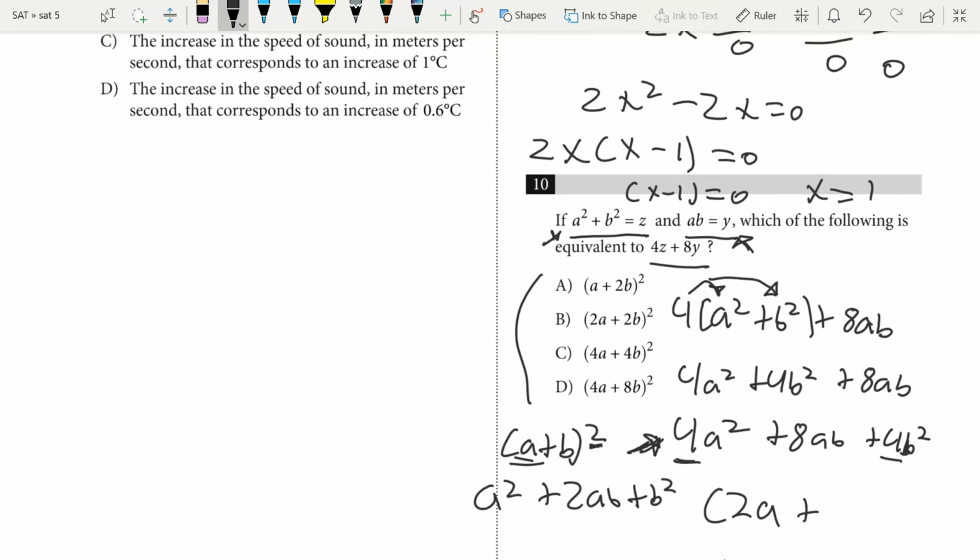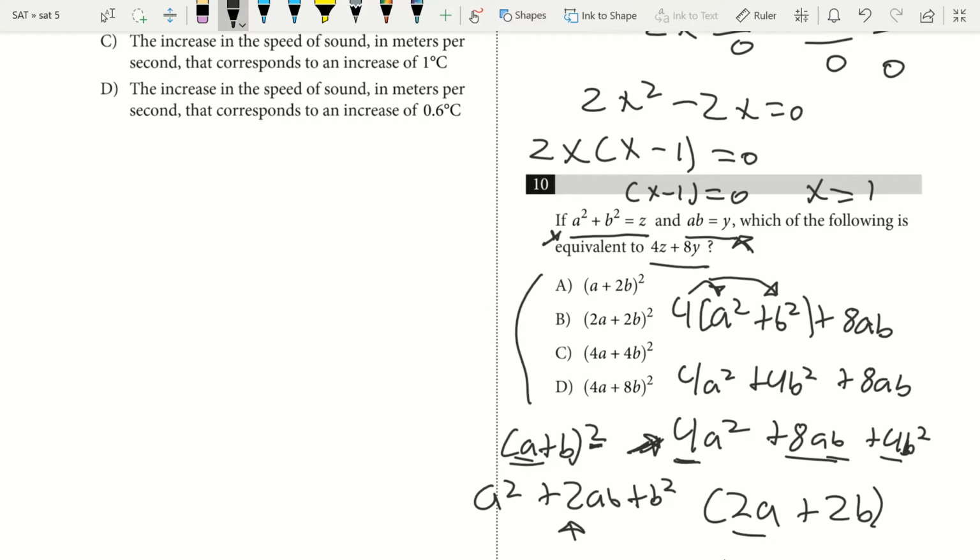So we're going to have square root of 4, so plus 2. And if we were to square root b as well, we'd have plus 2b. And if we look at our middle term, we have plus 8ab. Well, what's our a value? Our a value is 2. What's our b value? Our b value is also 2. And then 2 times 2 times our 2 here gets us 8.